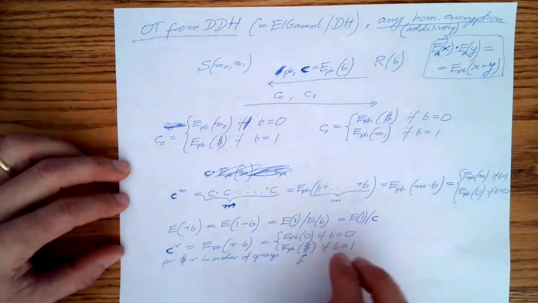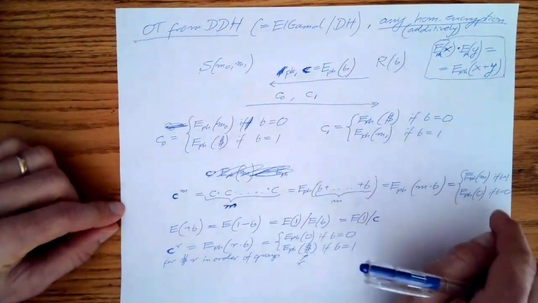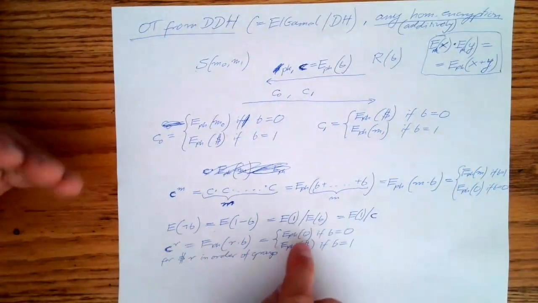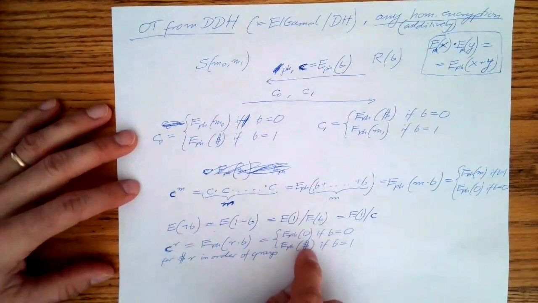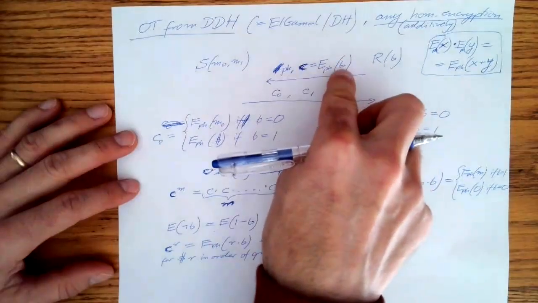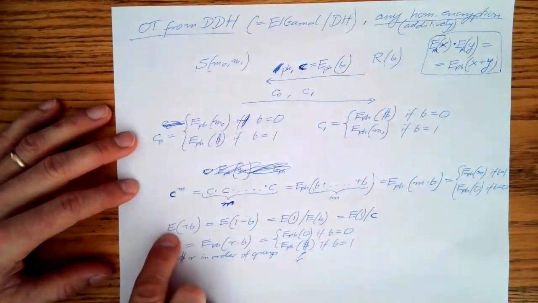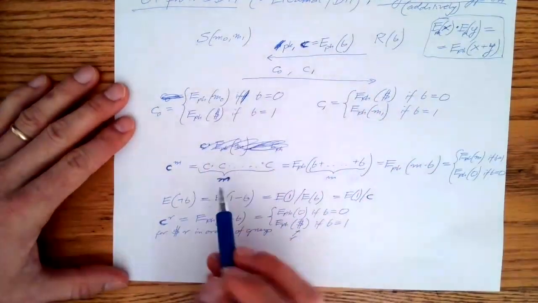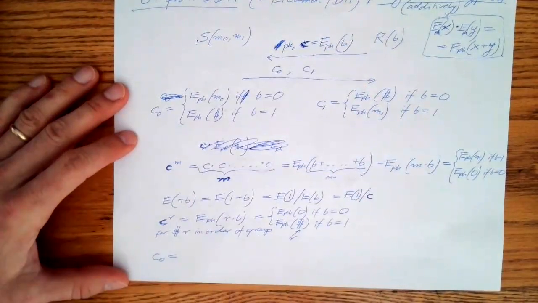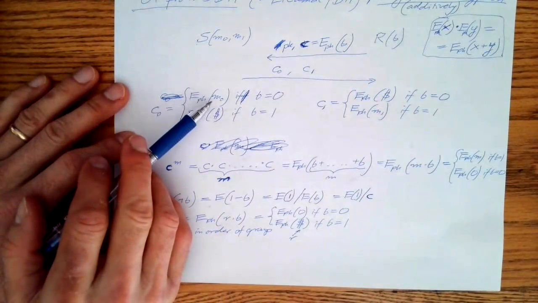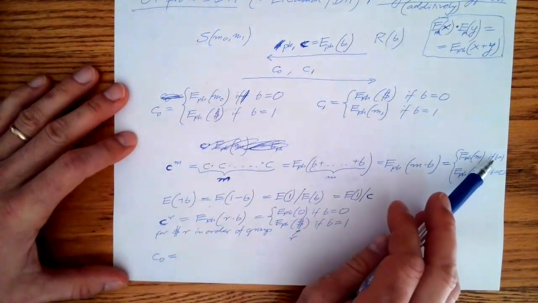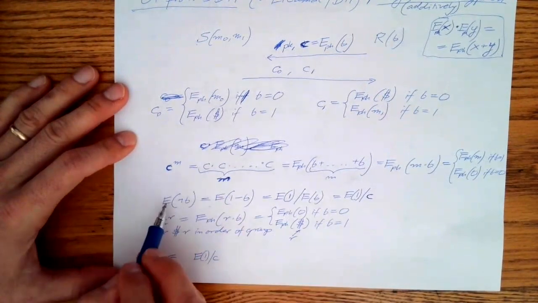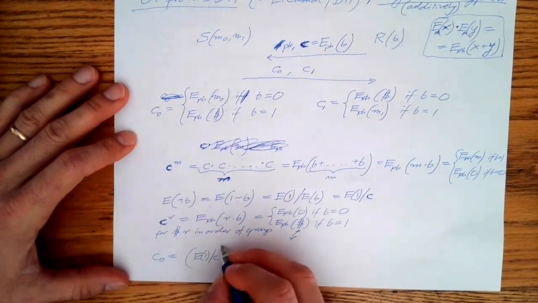So now I just need to combine them. I can create a sort of conditional encryption, which either gives me a message or a zero. And this method gives me either an encryption of zero or an encryption of a random value. Also, if this bit is zero, I can make it a one using this trick. So let's combine these together. What should C0 be? C0 should be M0 if the bit is 1. So I should flip the bit using this, and then exponentiate it to M0.